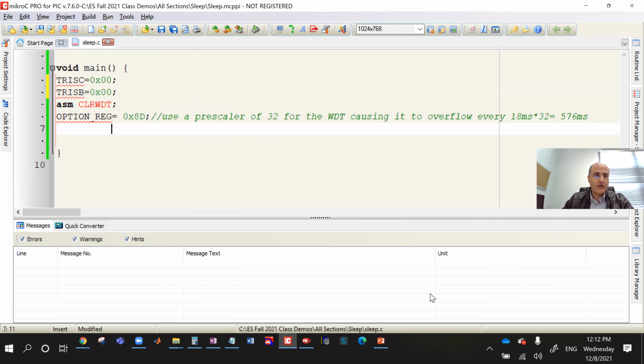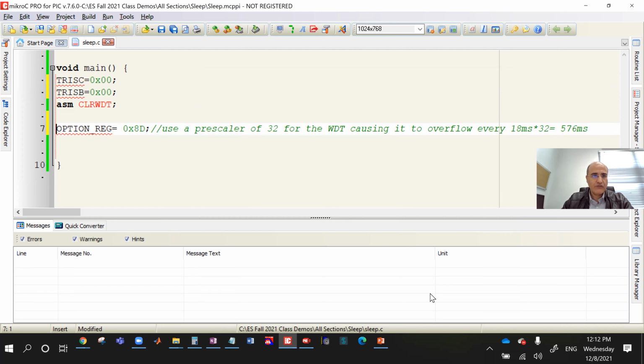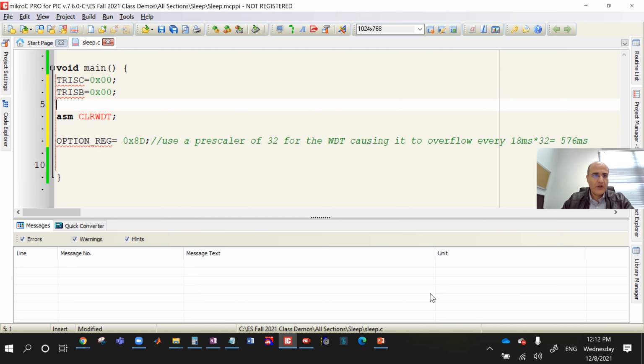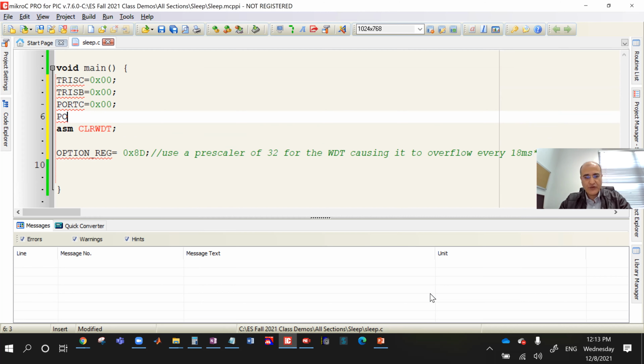Initial value for all of them: port C equals 0x00, port B equals 0x55, maybe, to have every other LED blink.